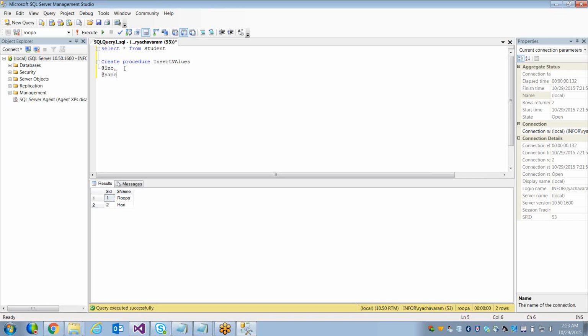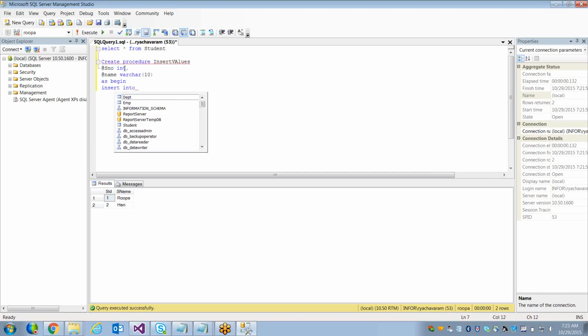SP is a procedure name. Insert values is my procedure name. Then the parameters: SNO, SNAME, and what type we need to give here. Varchar of some size, 20.